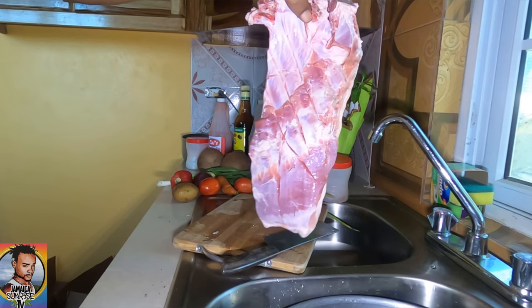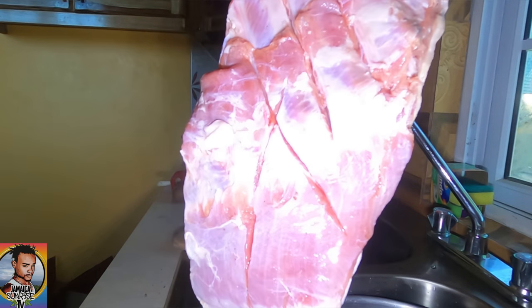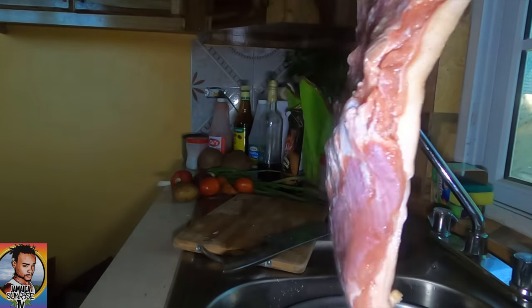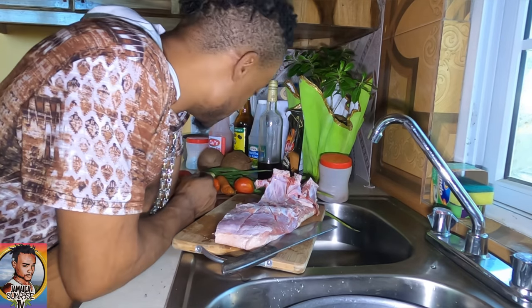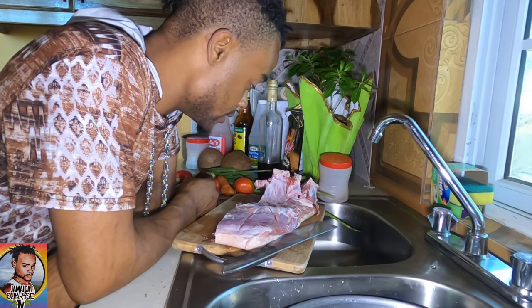You see, the ribs look pretty and nice. We have all this for seasoning. See, them stamp it, so that means the meat is good. We have the pork ribs and all for seasoning, and we'll deal with it with some rice and peas.